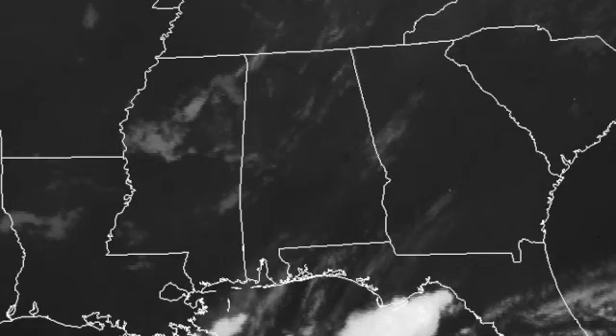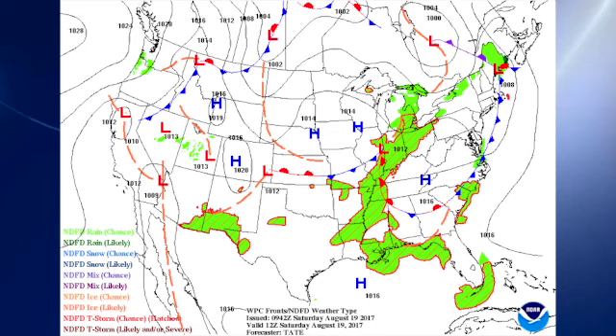Satellite image this morning shows that we do have a few streaks of cirrus clouds across the Alabama sky, and there may be a few places with some lower stratus clouds, but they're hard to see on the infrared picture. We do have what is sometimes referred to as a backdoor cold front, since it's kind of settling into the area more from the northeast than from the north or northwest. As a result, we've seen some drier air filter into the area.